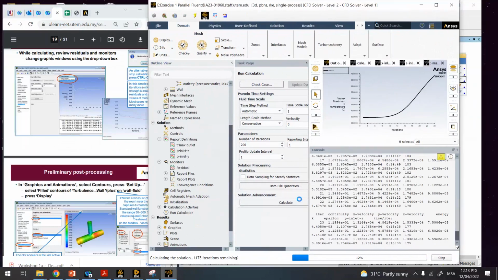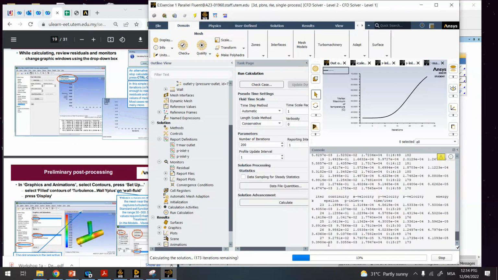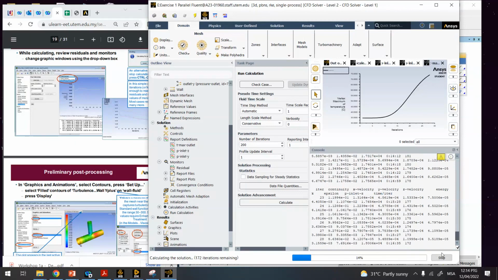Okay, katakan saja capai 200. You kena tunggu sampai 200. Ini lambat lah. Okay, stop lah. Katakan saja capai 200.